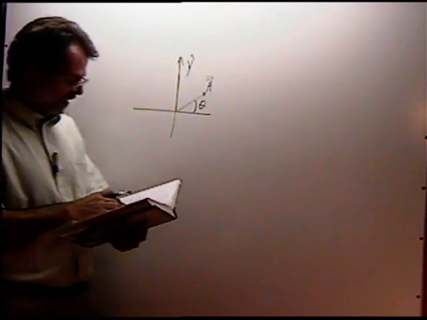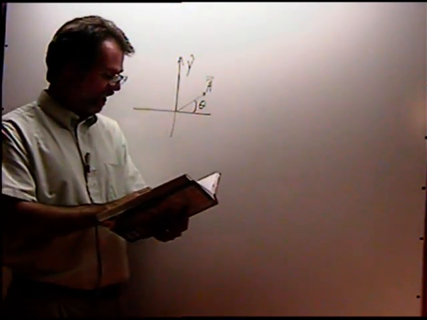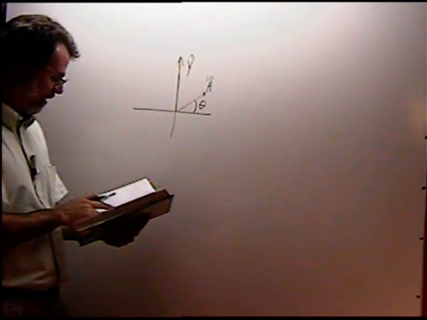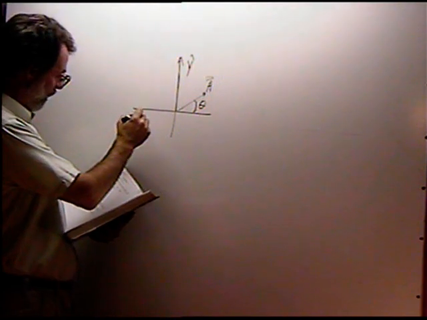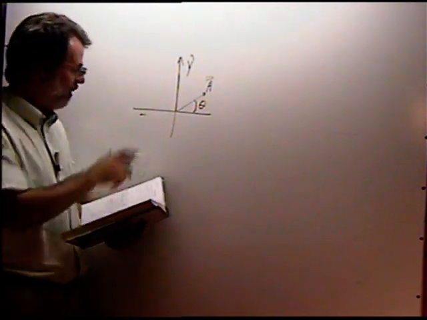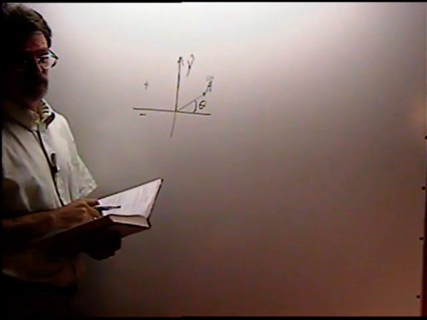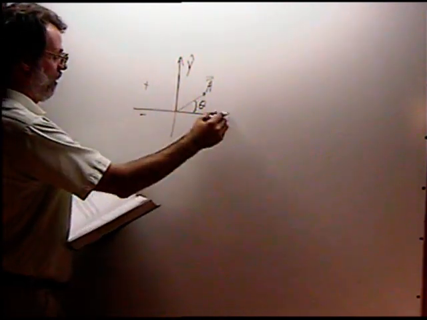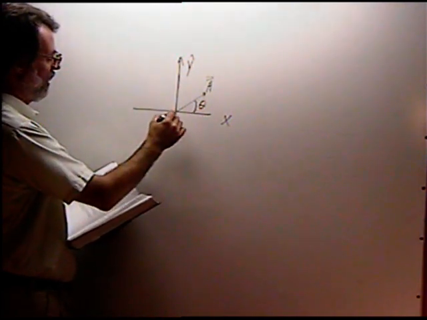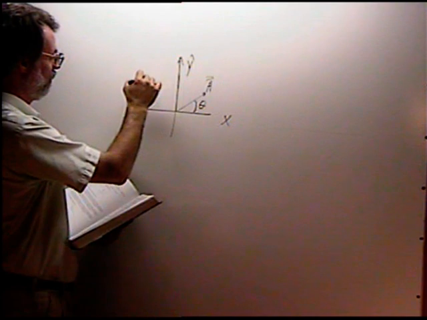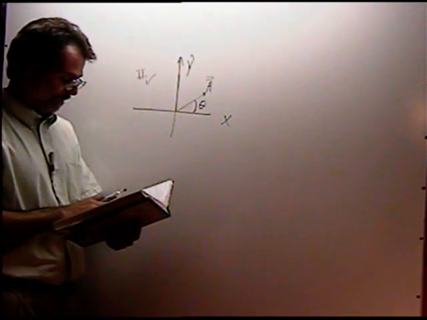Question number 4. On page 102, if a vector has an x component that is negative, and the y component is positive, which quadrant are we in? All you have to do is go x that is negative and a y that is positive puts you over here. You're in the second quadrant.